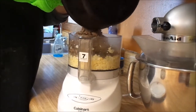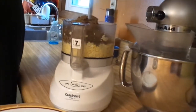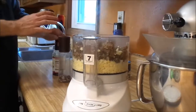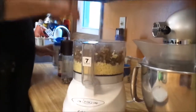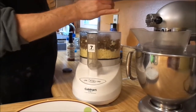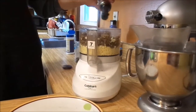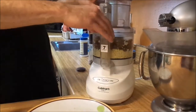All of it goes into the food processor — I don't care. Then we hit it with salt, about maybe half a teaspoon. Crack some fresh black pepper in there. A couple teaspoons of Worcestershire sauce — probably should stop. There it is, Worcestershire sauce. And then back we go into the processor.